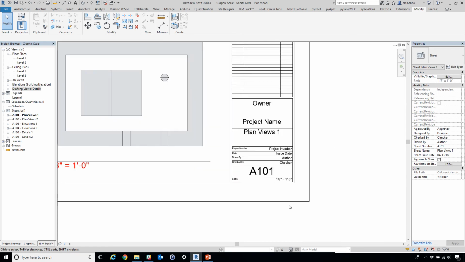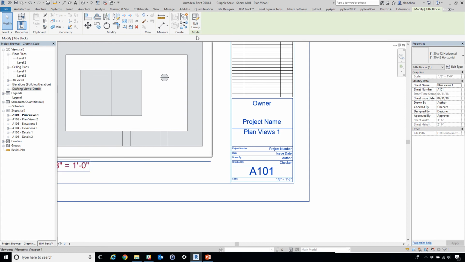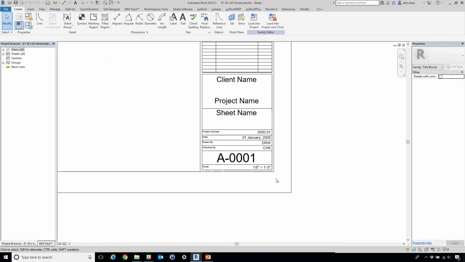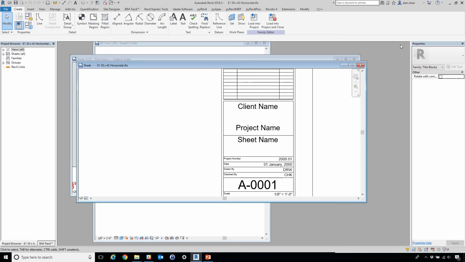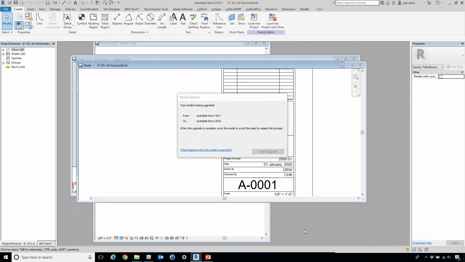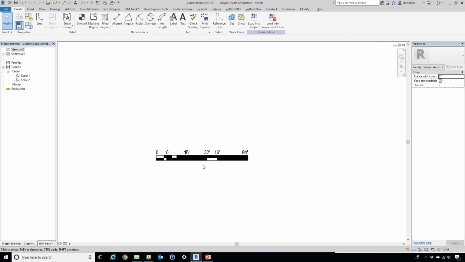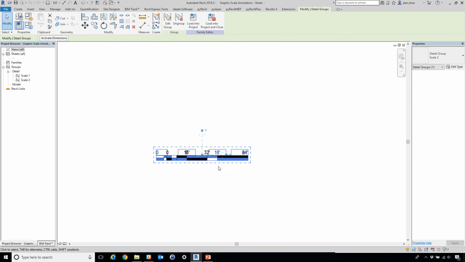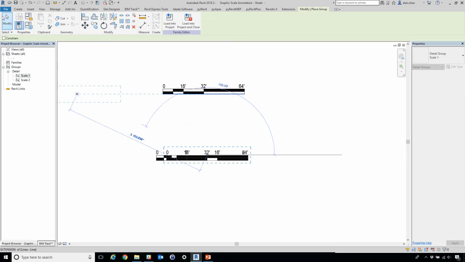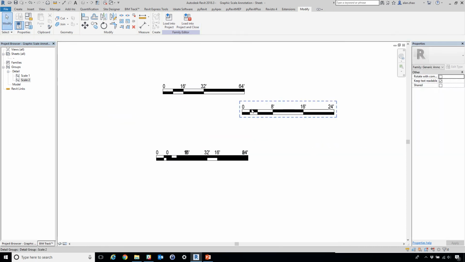What we're going to do is edit this title block family, and we're going to create a graphic scale bar for it. Now I've already created the graphic scale annotation family. It's a combination of different scale bars and various numbers for the different scale values.